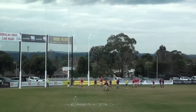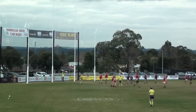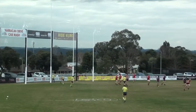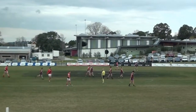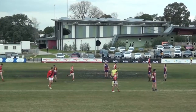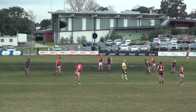and hit the scoreboard. I mean, the ball hit the scoreboard. And the goal is very damaging for Bairnsdale because Moe now opens up the lead once more. Yeah, a great little handball by Tommy Long. He was in traffic, and it was a perfect releasing handball to Jacob Wood, who had the open shot on goal. Good finish. And that certainly takes the wind out of Bairnsdale's sails. They would have been really buoyed by that first goal of the quarter.